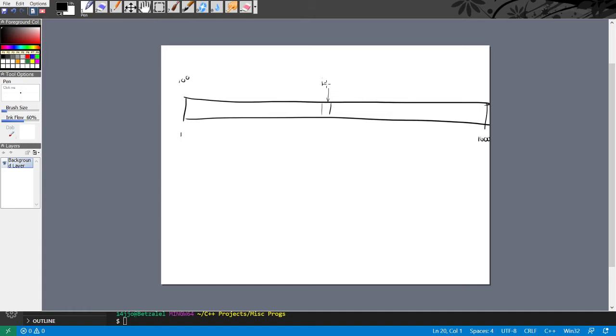So at element 49, this is going to be i equals 49. Let's say our key, by the way, the key that we're looking for is 300, right? So at element 49, we find the value 632. Now, obviously, this is not a match to 300. So what do we do? Well, we now know that not only is this not a match, but none of these are going to be a match because these are obviously greater than 632. And anything greater than 632 is not going to match our key, right?